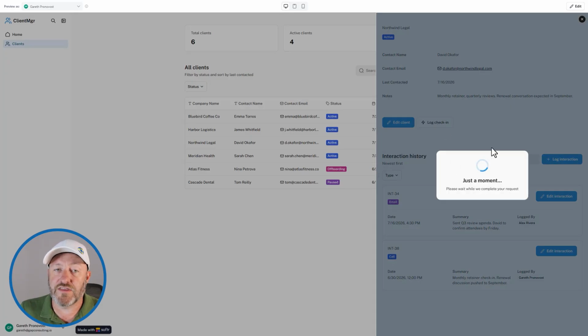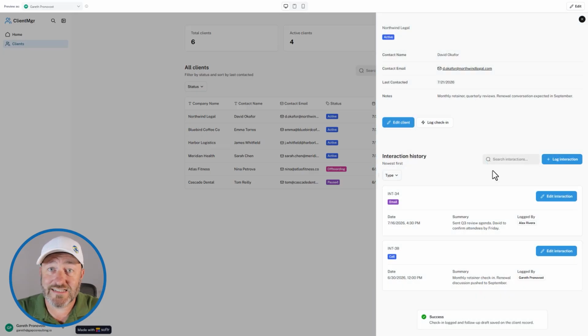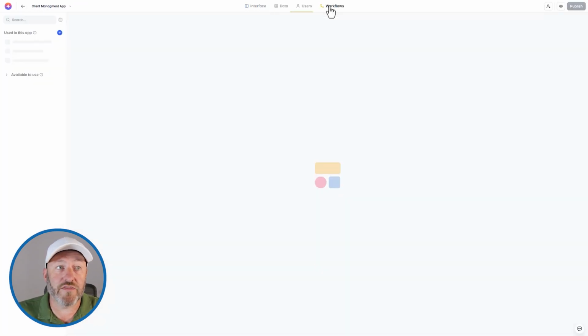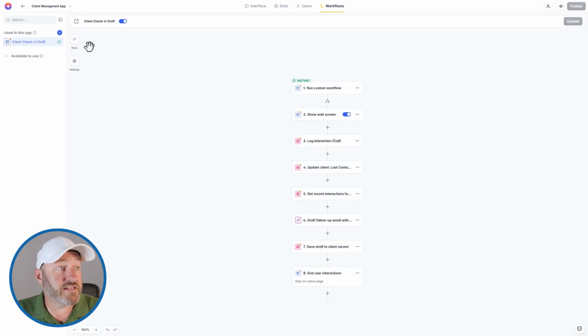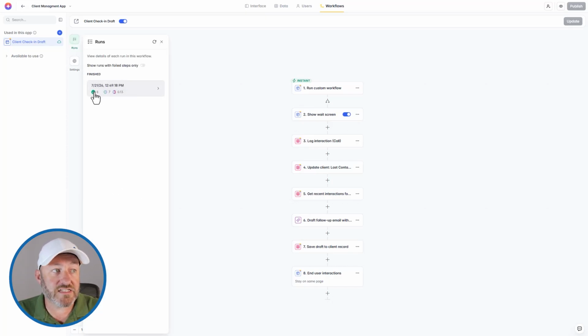You see that I get the spinny wheel that is telling me that the automation is working in the background. Now, this automation has quite a few steps and leverages some AI, so it does take a little bit of time, but once that's done, we can go back and actually look at the workflow history. On the left-hand side, we'll look at the runs, and we can see not only how many tasks were completed, but also how many credits were used, both for workflow credits as well as AI credits.